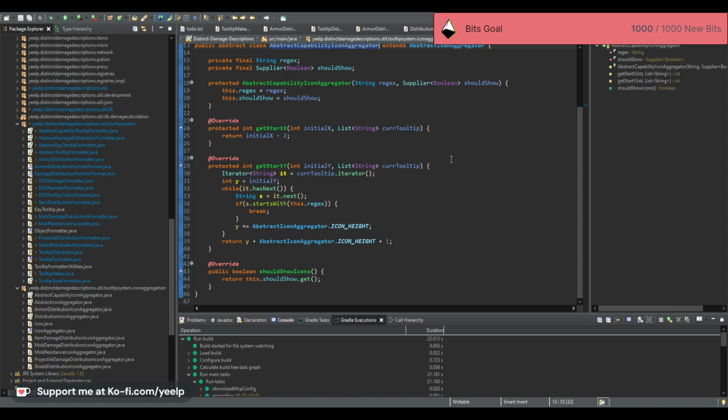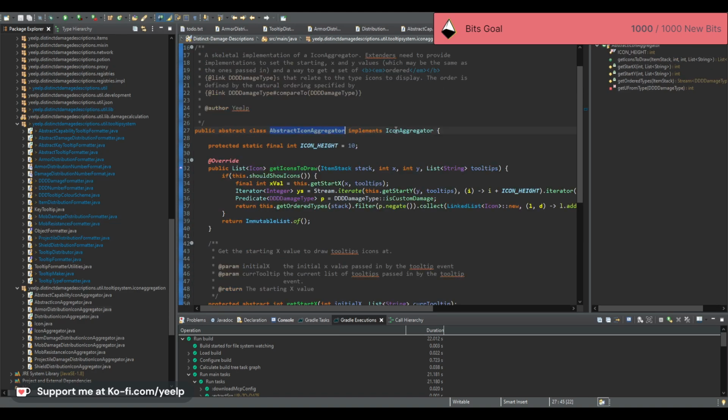Initial Y. If S starts with this regex, break. And then we have to increment by icon height. Wait, but that should be fine. I've checked icon aggregator.